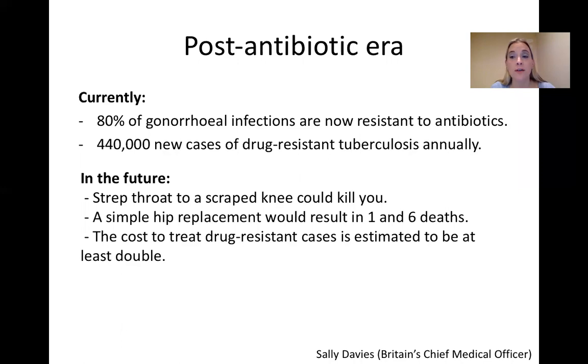There is another type of new antibiotic that's been created that supposedly is going to be helpful against that issue, but we still have some very current scary problems here. In the future, hopefully this will not happen, but if we don't start figuring out how to solve this problem, strep throat or a scraped knee could end up killing a person, right? Even a simple hip replacement could result in death. And of course, the cost to treat drug-resistant cases is estimated to be at least double.